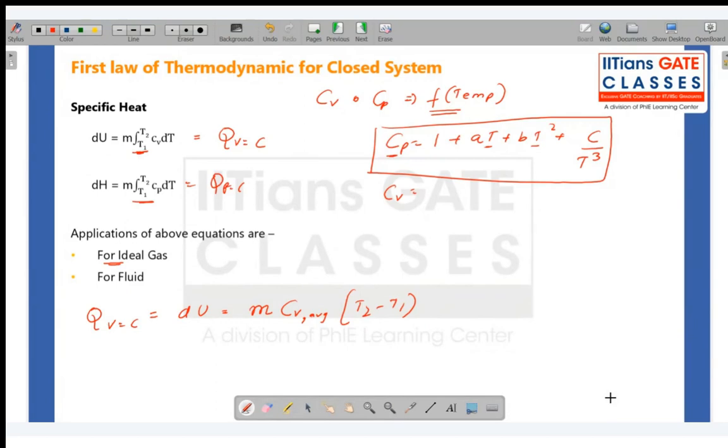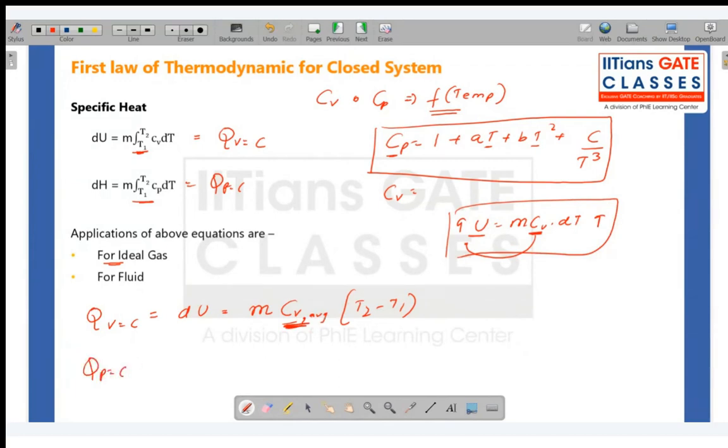We will talk about internal energy in some time, then I'll talk about this as well. But yes, that is because of the rotation, vibrational motion, translation motion of the molecules. So internal energy is basically what? This is coming from internal energy, right? U is equal to m Cv dT. Internal energy is because of the rotational, translational and vibrational energy of the molecules. And if temperature is higher, that vibration is higher. So Cv will change and it is identified by U. But you can take average values for your problem solving.